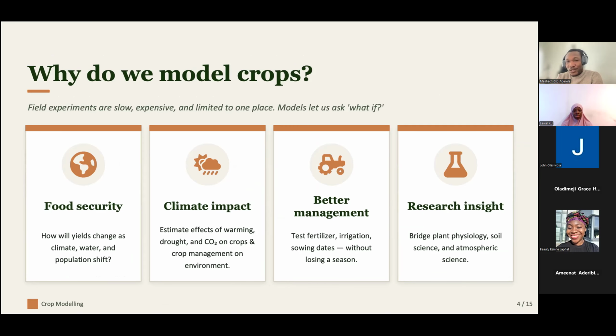If Obasanjo during Operation Feed the Nation had hired crop modelers, Operation Feed the Nation would not have been the massive failure that it became. Why? They just gave farmers fertilizers, they gave them farmland, and they put tractors, cut everything, and just planted. And they planted, and for 3, 4 years, they were having good crop yield. Then by the fifth, sixth, seventh year, the soil organic matter started declining. Why? Because they didn't model the process for the farmers.